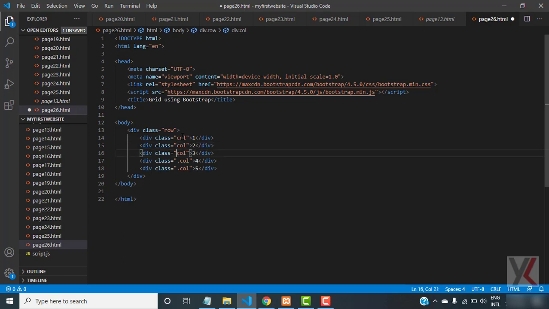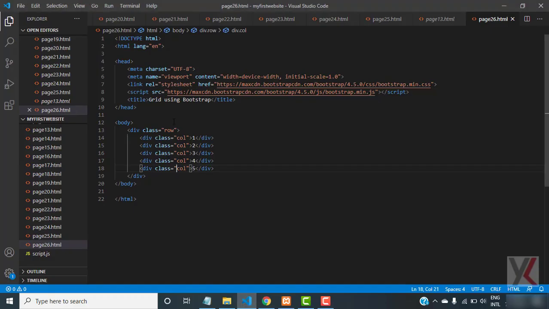When we target it in styling, then we put a dot, but here we just have to use col. Now we'll save it and refresh it. Now our columns are divided into 5 equal halves.